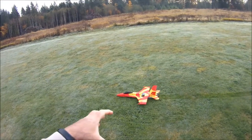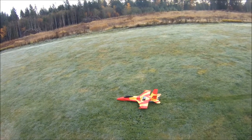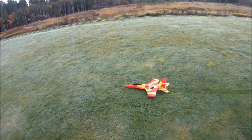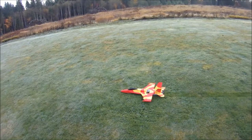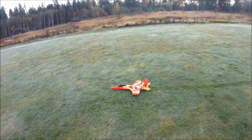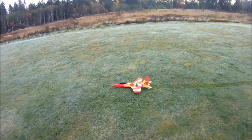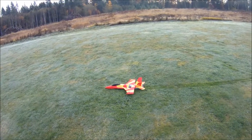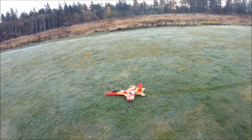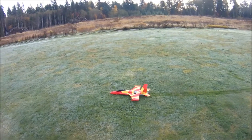One of the mods I did make was I made the ailerons bigger than stock, so I think they're, I don't know, anywhere between 30 and 40% more than stock. So anyway, just to look at my throws now, I've got about 1.25 inches, I think, in the pitch. You can see those aren't real huge elevons. But what I like to do is find just enough throw for the way I like to fly.